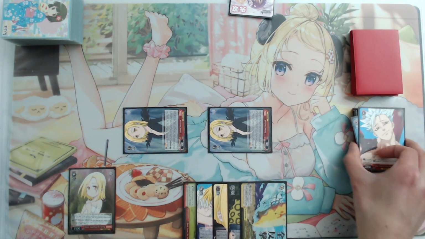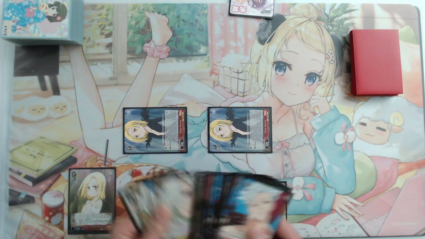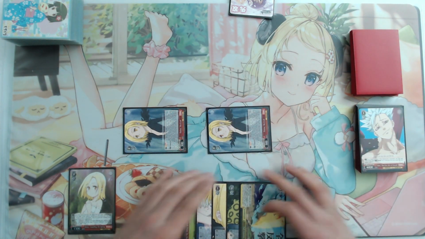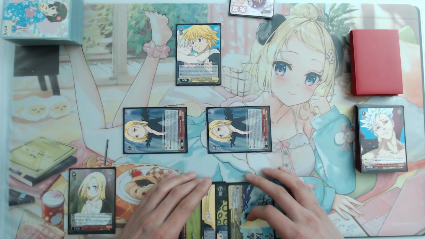Especially since we're this far in and we have both back row. We don't want to stand out the runner because usually I like to stand out the runner to the back row, and then we can run it to the front row if it's going to save a character. But in this case we kind of don't really care. So we're going to go ahead and play the Meliodas again.